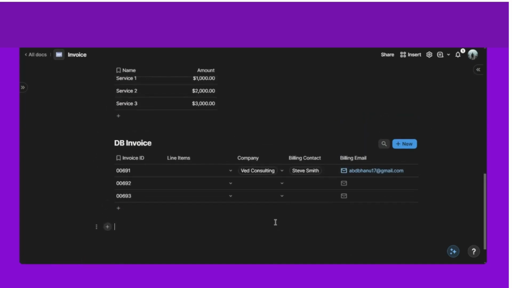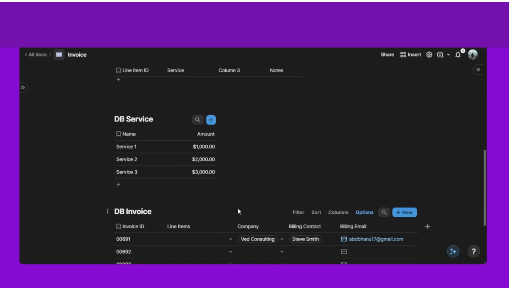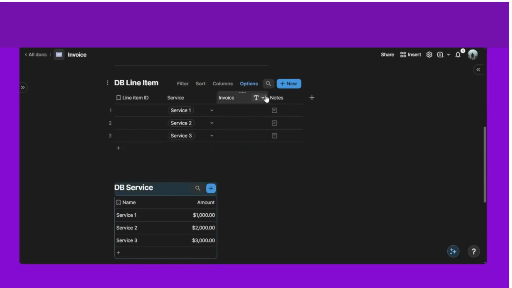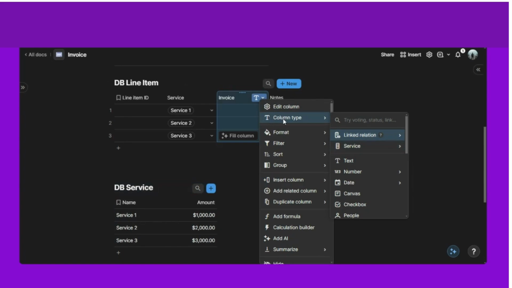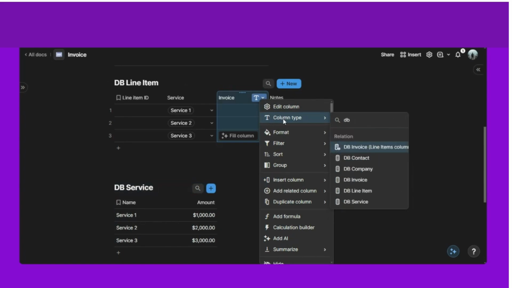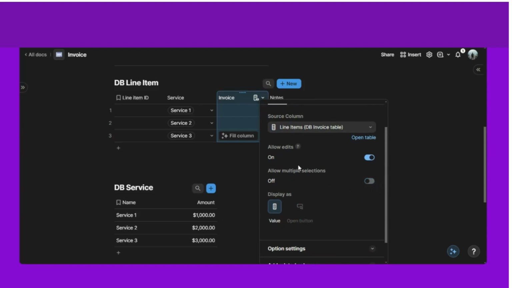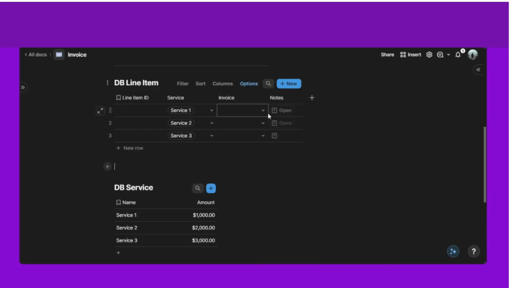So the one thing we need here is to connect these line items with our invoice table. So let's connect this to DB invoice. We don't allow multiple selection here, but you can allow it. So you can select this invoice, and for this one we can select a different invoice.